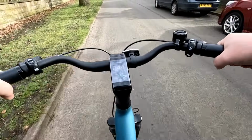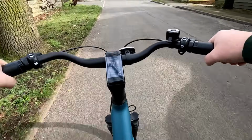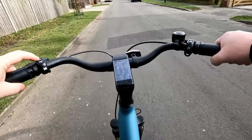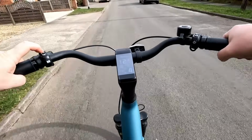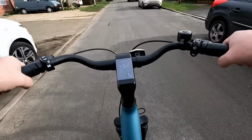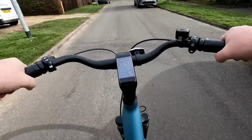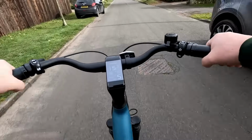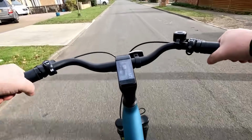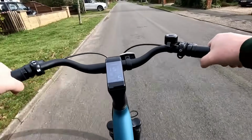And we're off, folks. Well, I'm on power assist number 2 at the moment, and just going to zip it up to 5 just to see. Oh, it's so simple. So simple, and we're up to 15.2 miles an hour already. And as I say, there's no gears to change, which is a lovely feature. It's just so easy to ride.